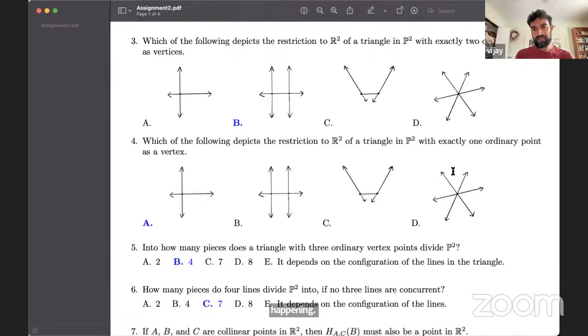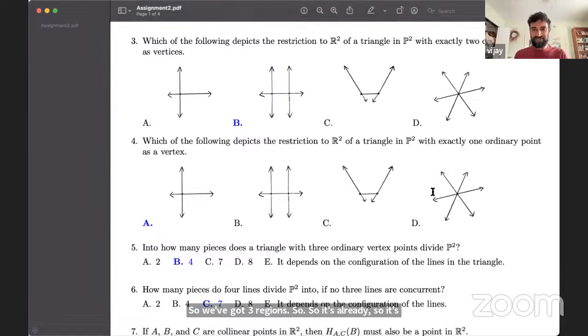So like this top region here will in fact connect to this bottom region here. This northeast region here will indeed connect to this southwest region here. This northwest region here will indeed connect with this southeast region here. So we've got 3 regions. So it's behaving very differently from a triangle.